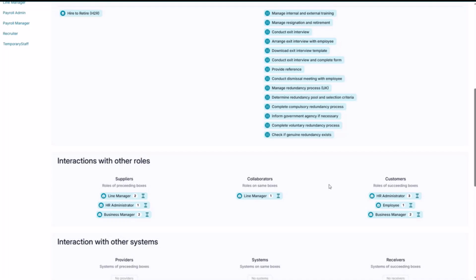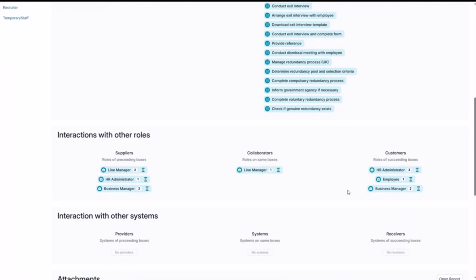The other thing that I find really useful with this report, now this isn't a great example of it, but I do see this in a lot of processes, is where you'll get one role like an HR manager, for example, and then the list of suppliers and customers is really long. You get like 20 roles on it. Now, that's indicating not just a high number of handovers, but a high number of handovers with different people in the organization. And you start to get a sense of, are they people in the same team? Are they people in different teams, and so on?